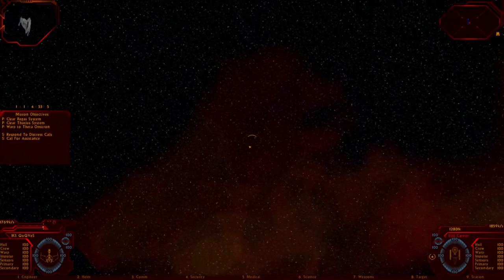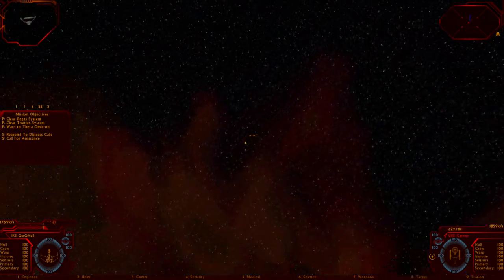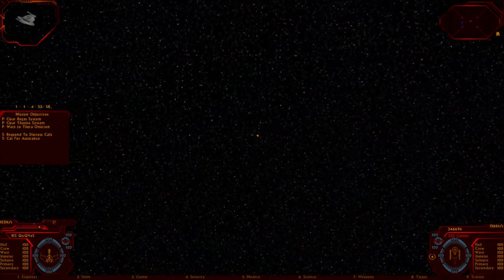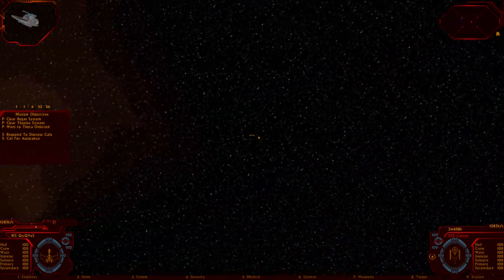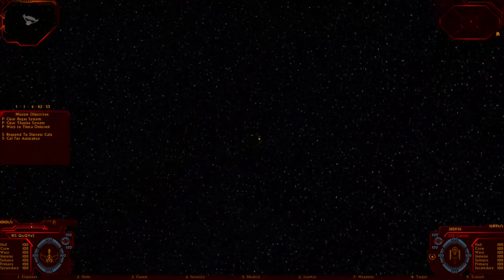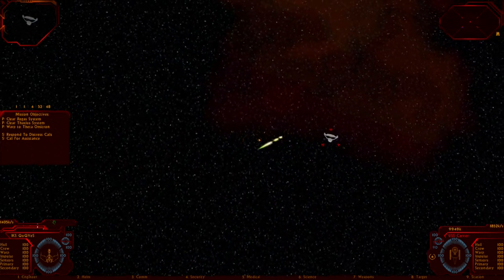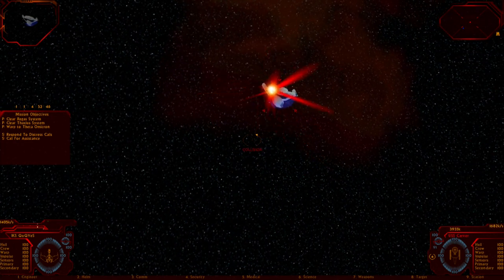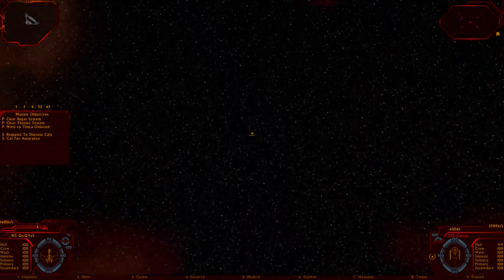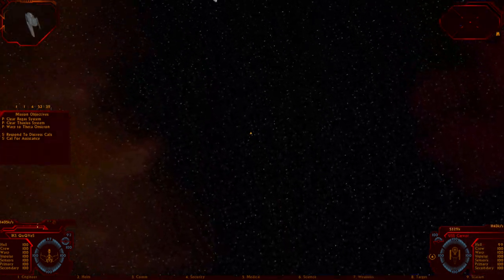You will be using your cloak quite a bit, because a lot of the time they will put you up against greater, more powerful ships, or just outnumber you with the amount of ships on there. You will have escorts sometimes, other times you'll be able to call in aid, other times it's just you. And cloaking gives you a way of getting away, repairing your ship, which takes a while.